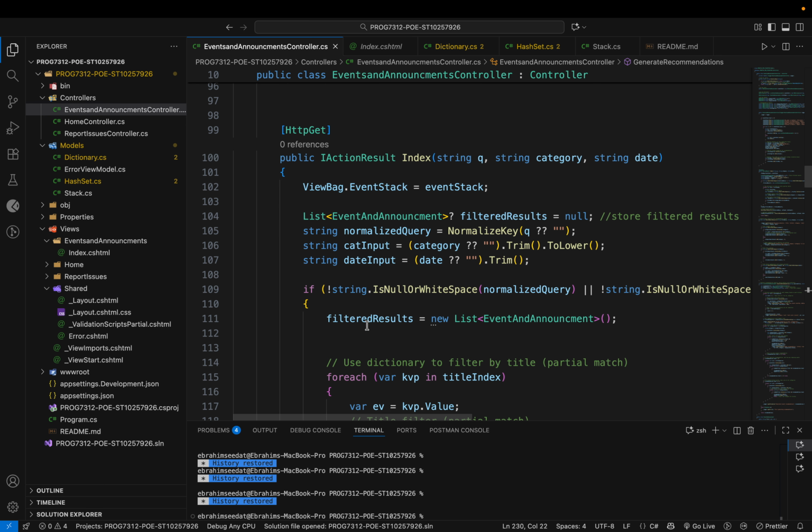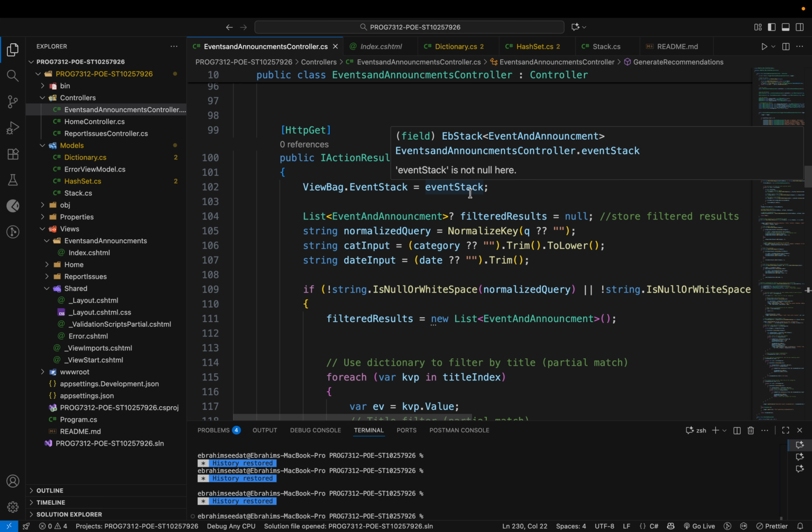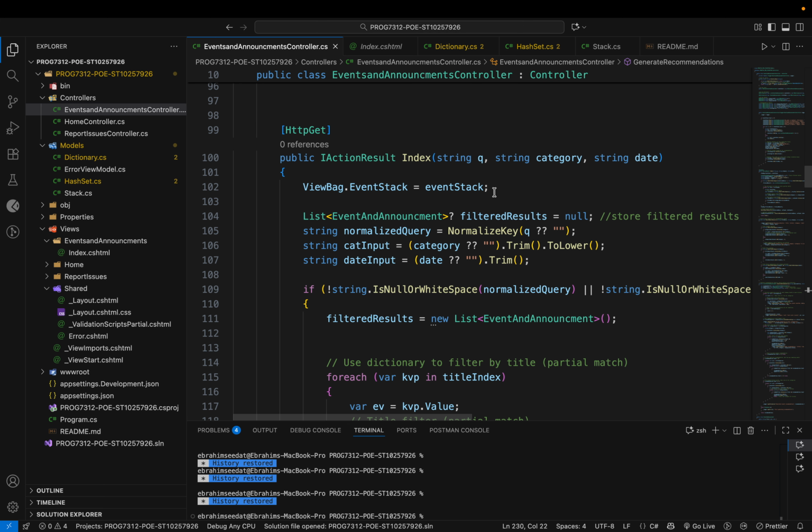Okay, now this is the controller's Get. When you get onto the page, it will take in either a string query, which is basically the search functionality, a string category, which is a filter by category, and a string date, which is a filter by date. Basically, that's what it takes in parameter-wise. Then we have a ViewBag to display all our items in the stack to the front end.